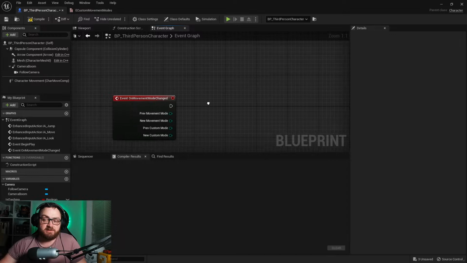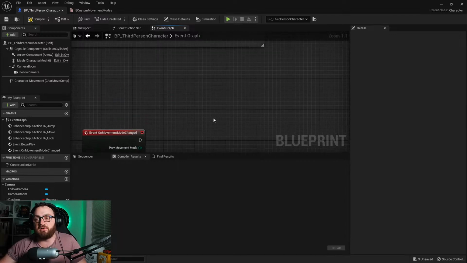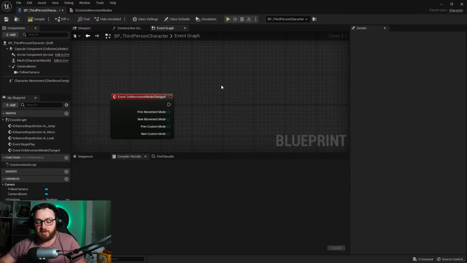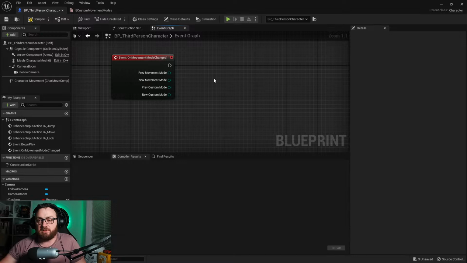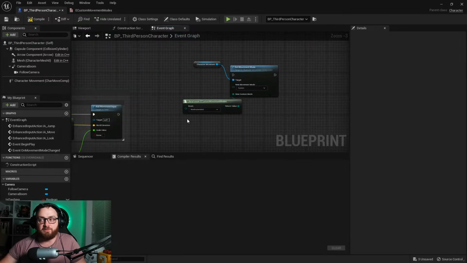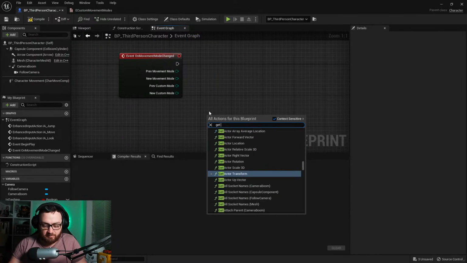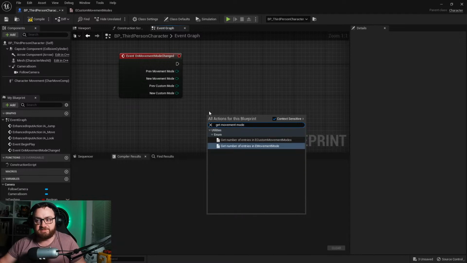But that's basically it. You can't really do much more than that. You can't edit it to make it really customized and easy to check, like flags, and easy to keep track of. For example, I'm not keeping track of what movement mode I'm in. If I get movement mode, you see it doesn't exist.